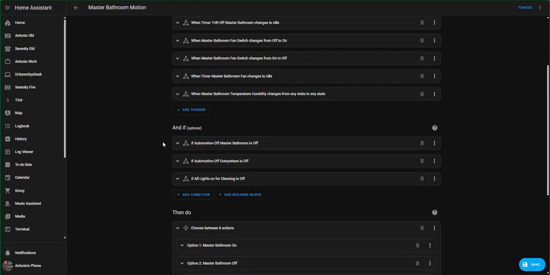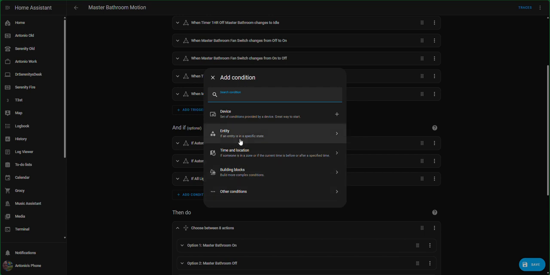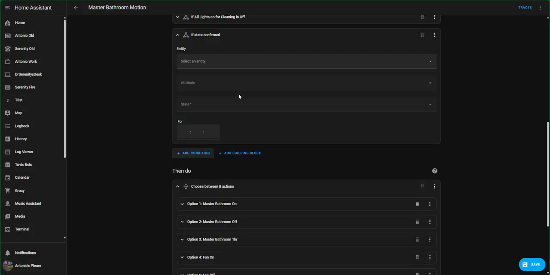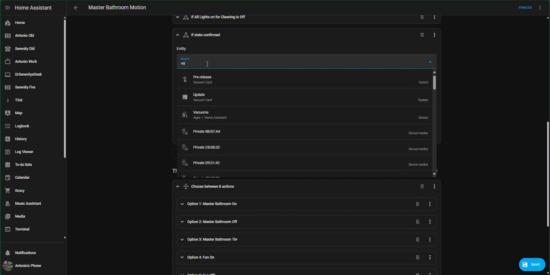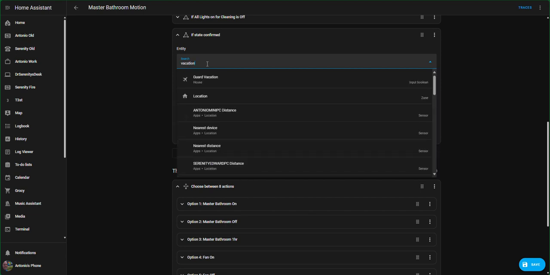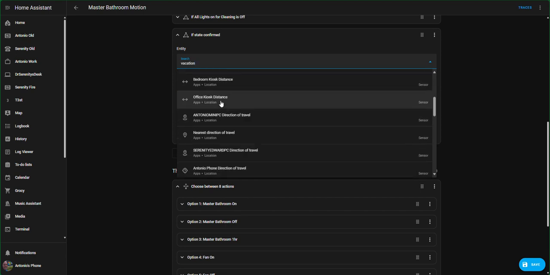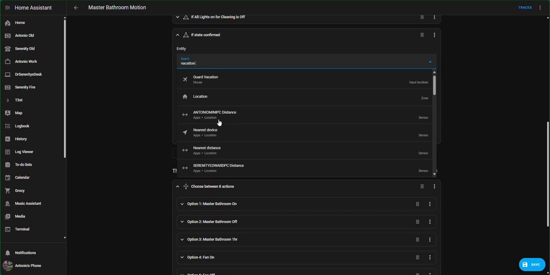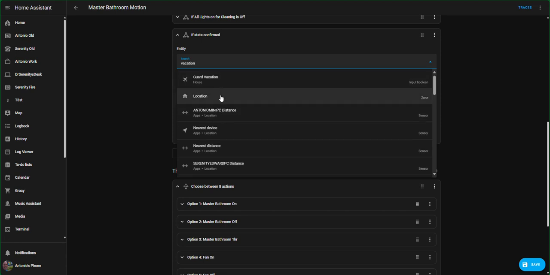Now, something else you can do is I have a vacation mode switch in here. So what I can do is set it to where when I'm on vacation, this will not fire at all. So if I do have a vacation one, this is an input boolean.